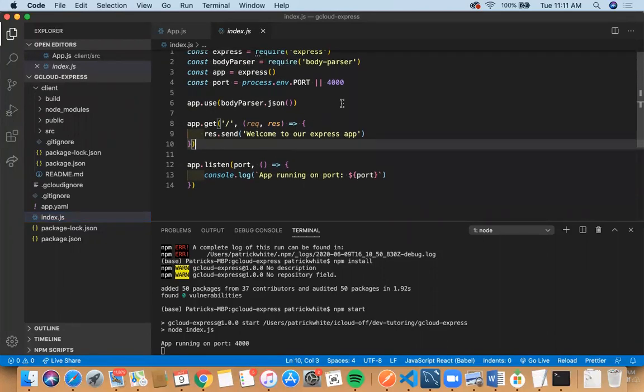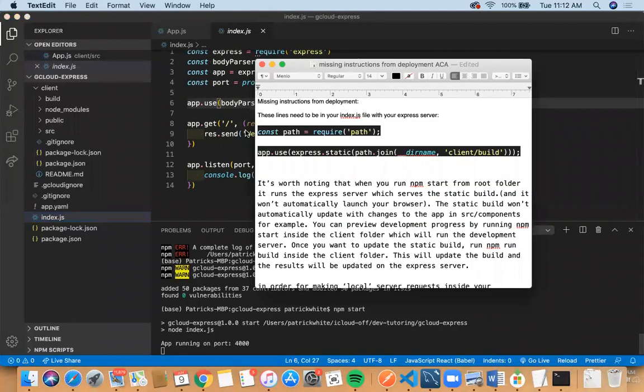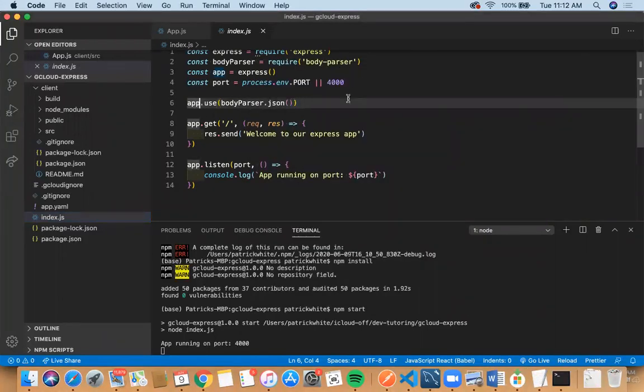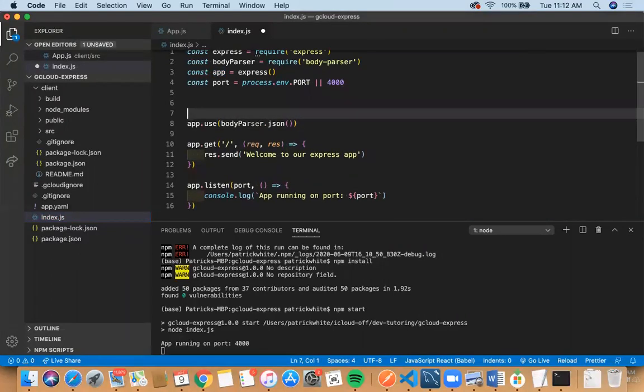But what we instead want to do is serve our whole React application. So I have some notes here. We want this line, const path equals require path. Where should I put that? I'll put that right there.